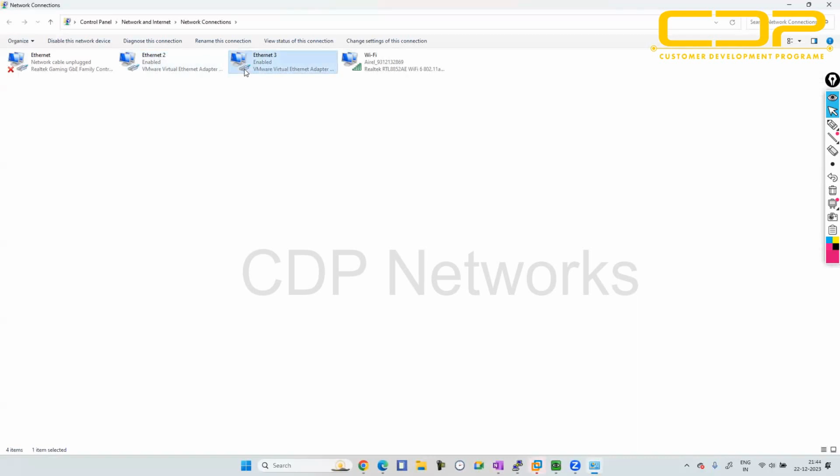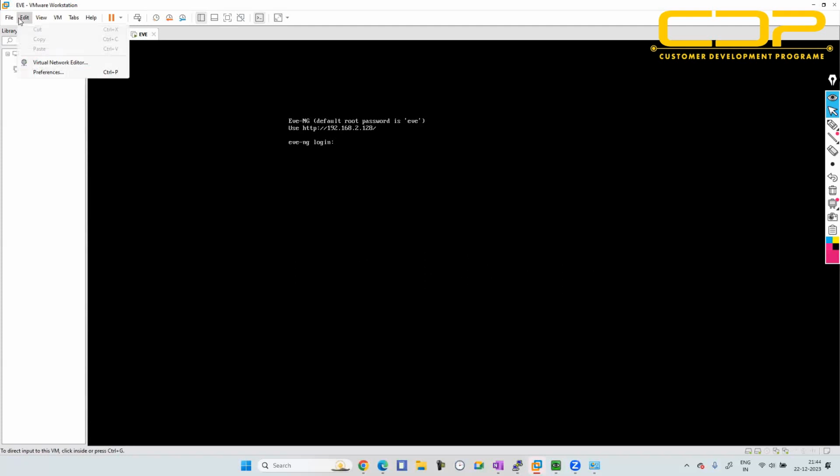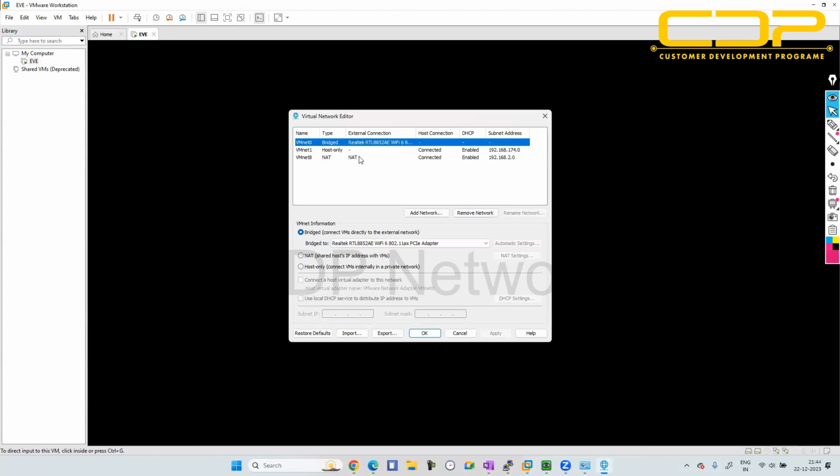If I use Cloud 1, Cloud 2, one is for the NAT, one is for the bridge. These are the default adapters for my laptop. One is my Wi-Fi adapter, one is my Ethernet. I have taken my cloud adapter, which is connected with the Wi-Fi, so it is by default merged with my VM machine. If you want to change these settings, we can change them from here. If you go into your virtual machine, just apply change settings. So right now my adapter is this.